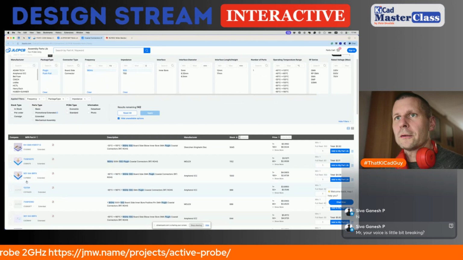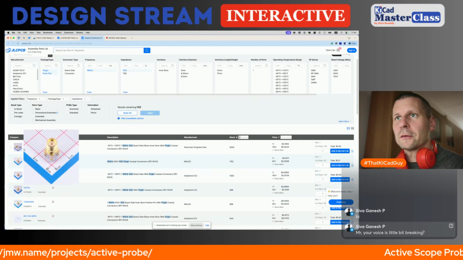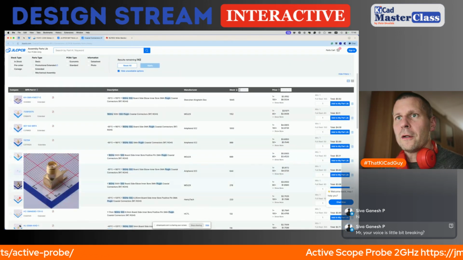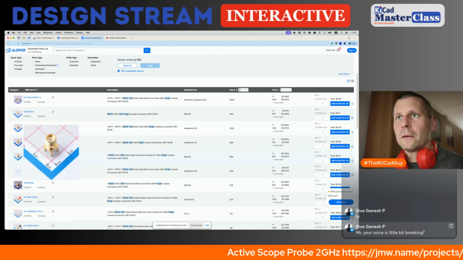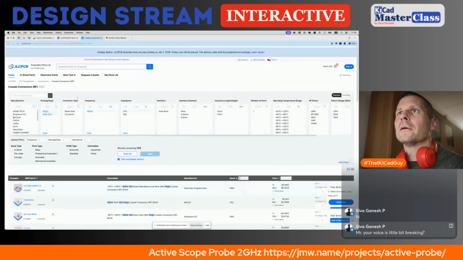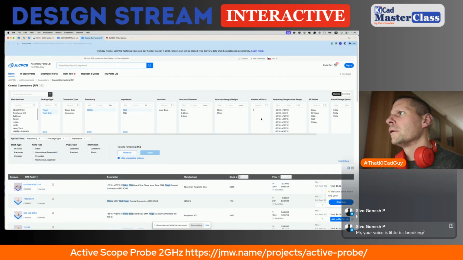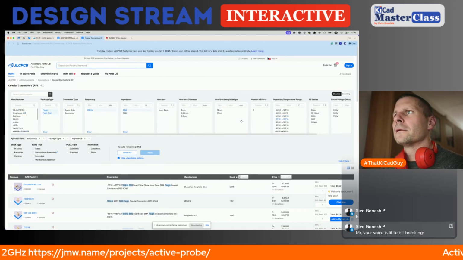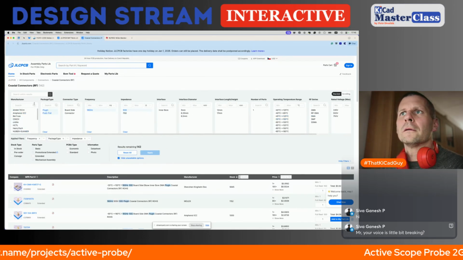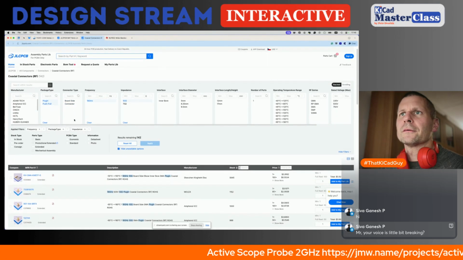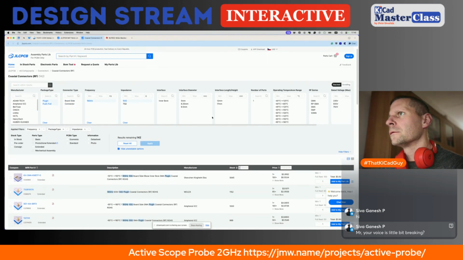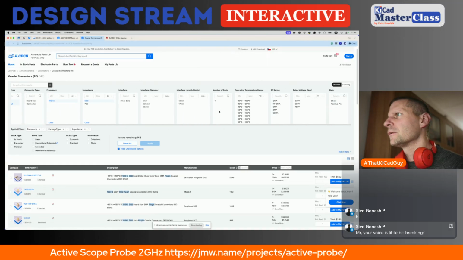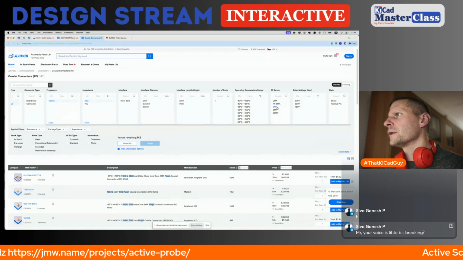This is the longer one, vertical one, vertical, vertical. Is it something like board side connector? Interface diameter. SMA.